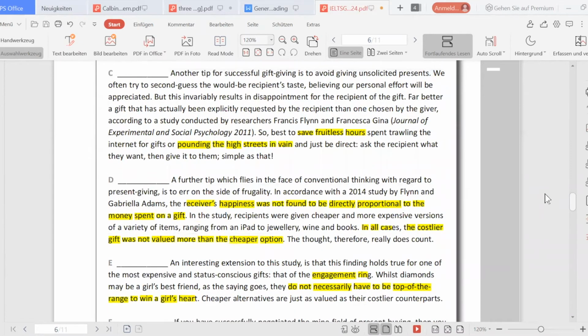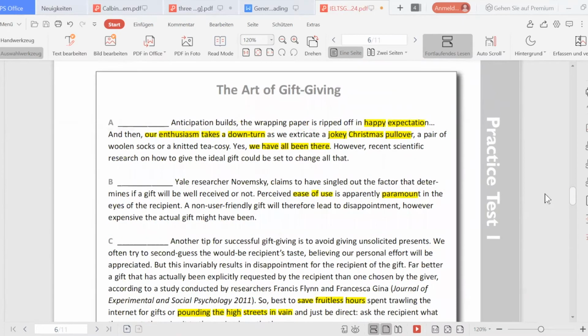So what I recommend is that you start with the paragraphs instead. You read paragraph A, and you highlight keywords in each sentence. Of course, you do it very fast, okay? Highlight keywords in each sentence, so basically what the sentence is saying, the main idea, and then go to the headings and try to figure out which heading fits best to paragraph A or paragraph B and things like that. Okay, so that's how I did it.